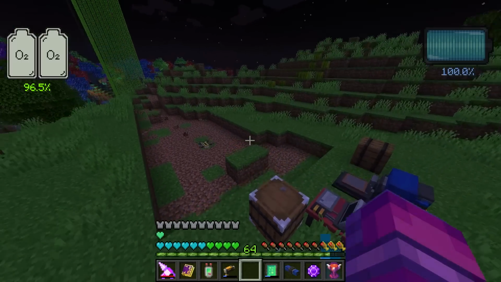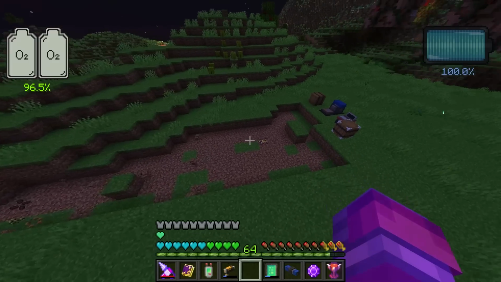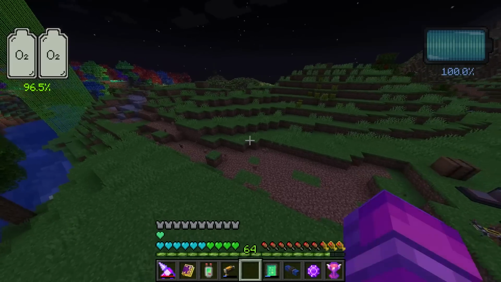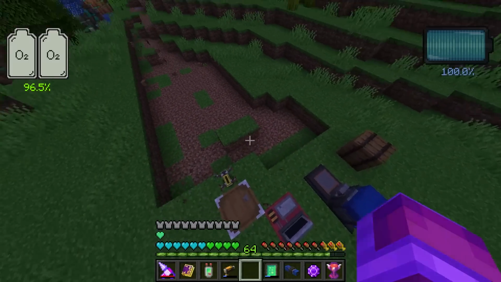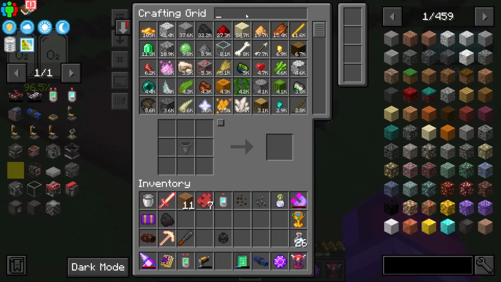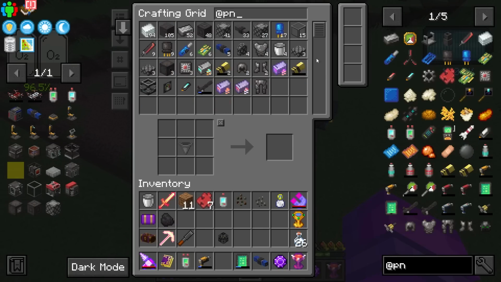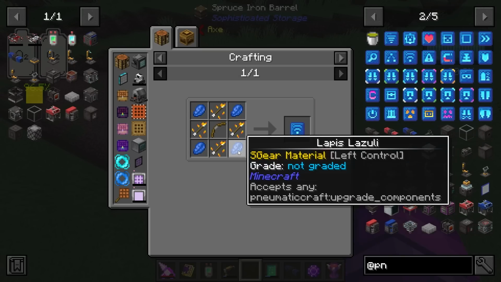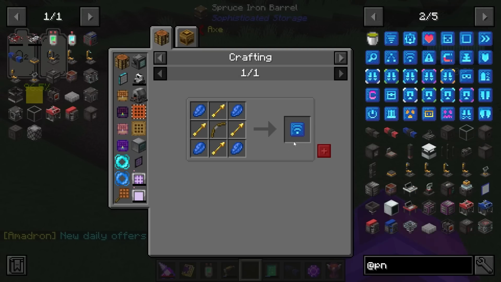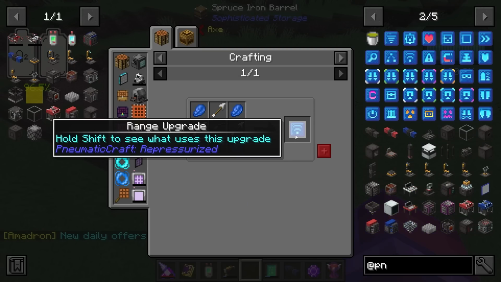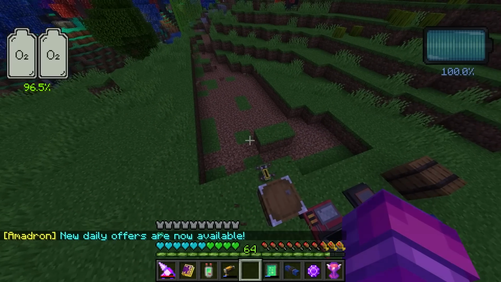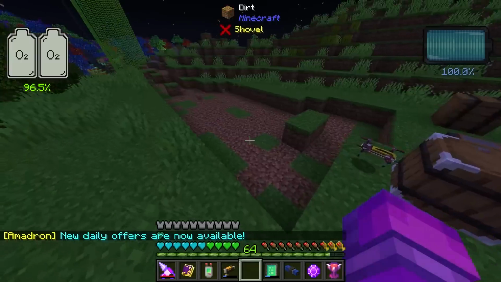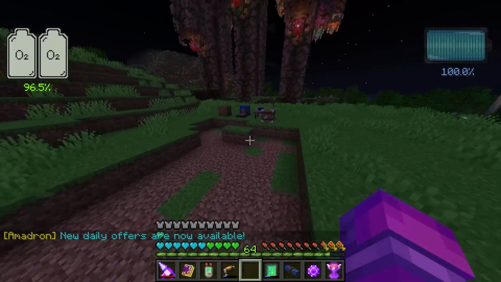And then, of course, it can do a 17 by 17 by 17 at the moment. But I would recommend maybe putting upgrades on here. I don't know how expensive those range upgrades will be. So here's a range upgrade. It's going to require just lapis, arrows, and a bow. I would say that's pretty simple for that. Yeah, because this is as far as it can go at the moment.